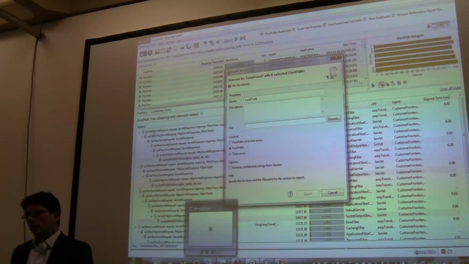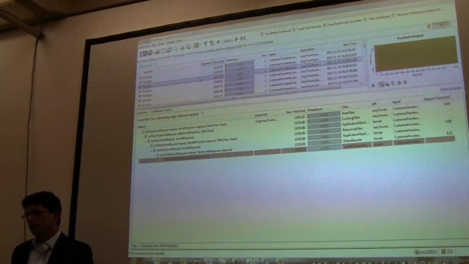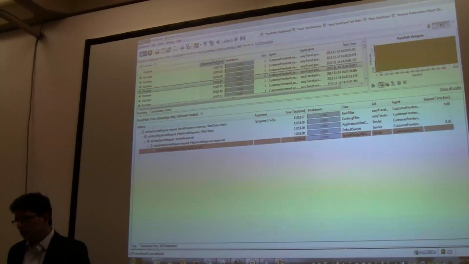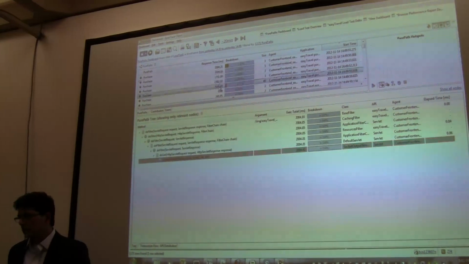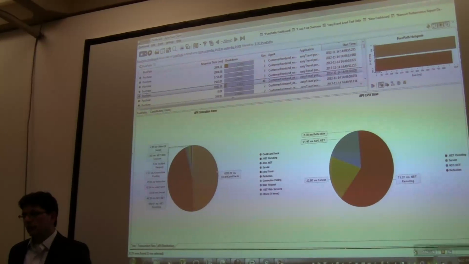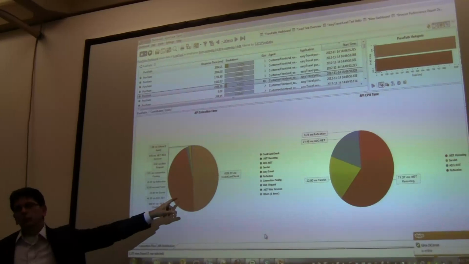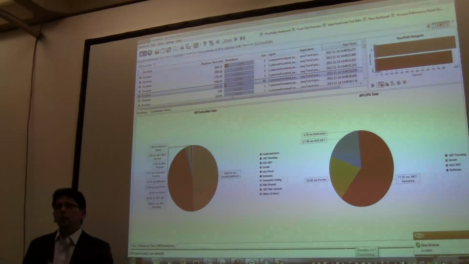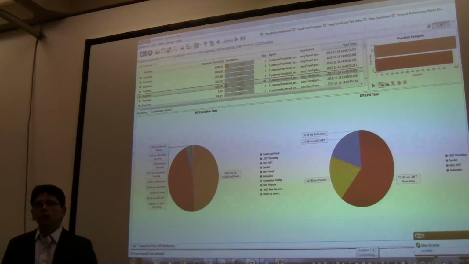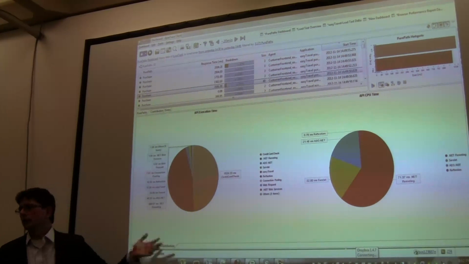Here, having this kind of data, you can say, for example, if I go in here, I was looking at this example here, this one. In this case, it took over 2 seconds. I can quickly go in here and say, oh, my credit card check took a long time, and my .NET remoting took most of the time for this transaction. I'm only going to talk to those 2 people. I'm not going to invite 20 people to look at a problem which is not related to their code.